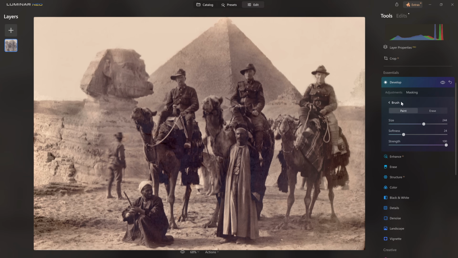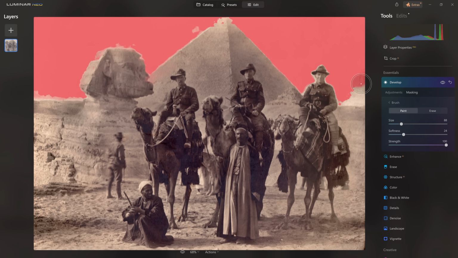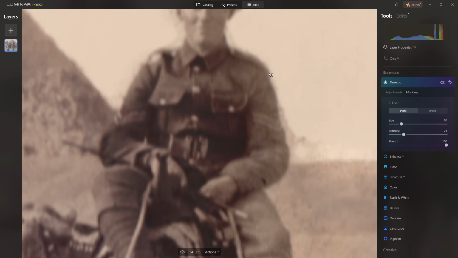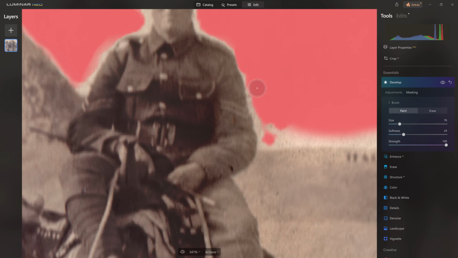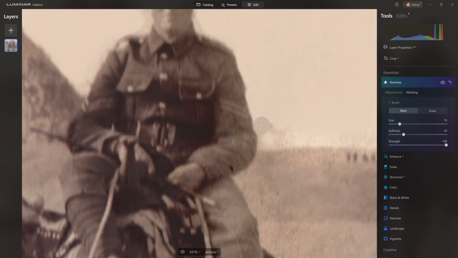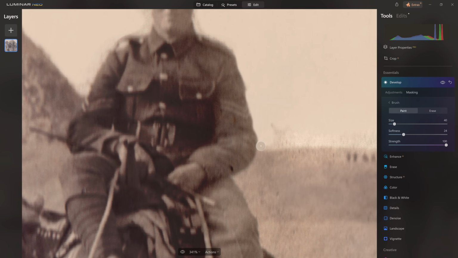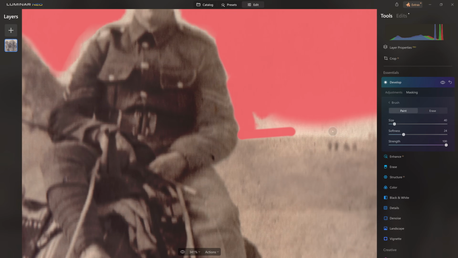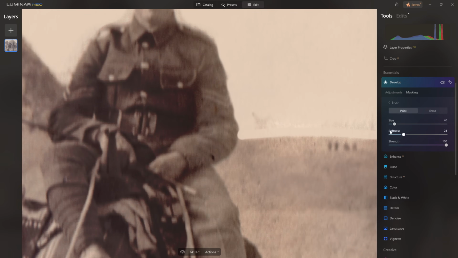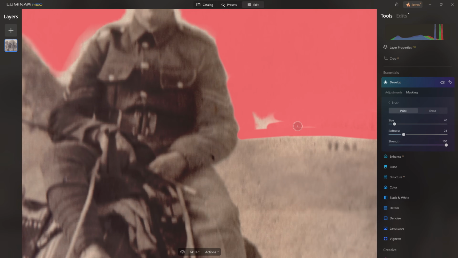Now all I need to do is grab my brush again and just come in and paint this a little bit more accurately. Now I'm going to use the same technique that I said to you about earlier, which was to click in one place, hold the shift key and move to the next area. So along this horizon line, I can click once, hold the shift key, and then click at the end of the line. And that's going to quickly make a nice straight line for me.